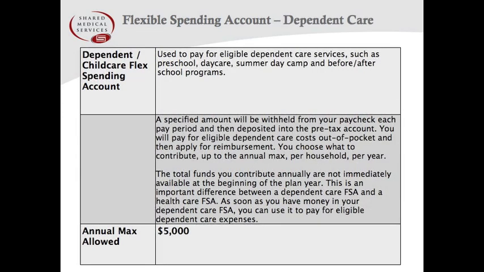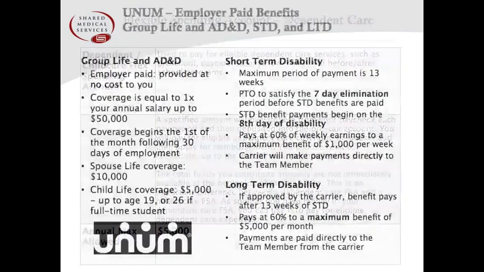There is also an FSA option for dependent care, which allows for daycare services for children under the age of 13 and disabled adult children, spouses, or relatives. The maximum annual election for dependent care flexible spending is $5,000 per household. That means that an SMS employee and his or her spouse can take an election of $5,000 combined for 2018. Both flexible spending benefits are monitored under IRS regulation.